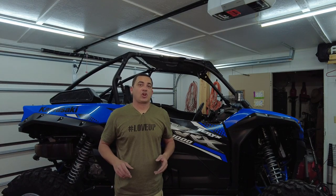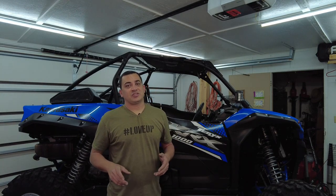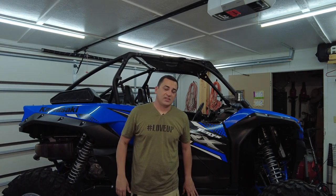Well, there you have it. There is the Trail Armor skid plate install on a 2021 KRX. Super easy, very simple. Honestly, it was easier to install this than it was the factory UTV skid plates on the Honda Pioneer. That was a 3-piece. This is a 5-piece. I prefer the 3-piece, but man, this thing installed super easy, lined up great.